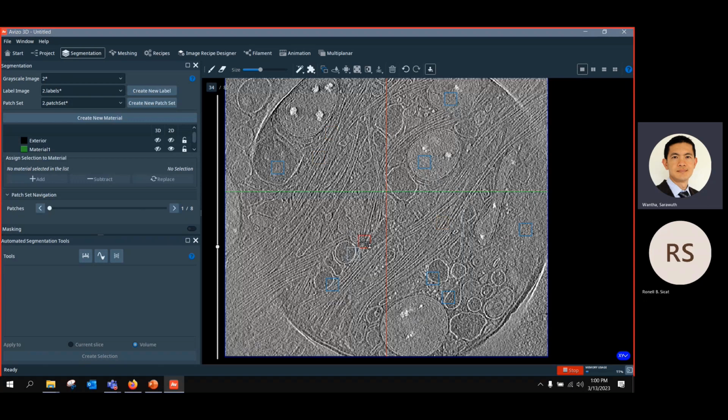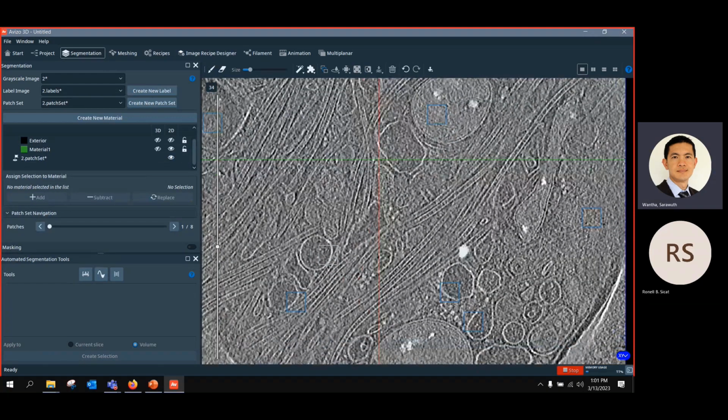And then we need to define what is the membrane inside of this patch. So I'll use the brush tool again. And with the brush tool, you see that masking is activated. Just maybe inactivate it and change the brush size. Maybe I can zoom in a bit more first.